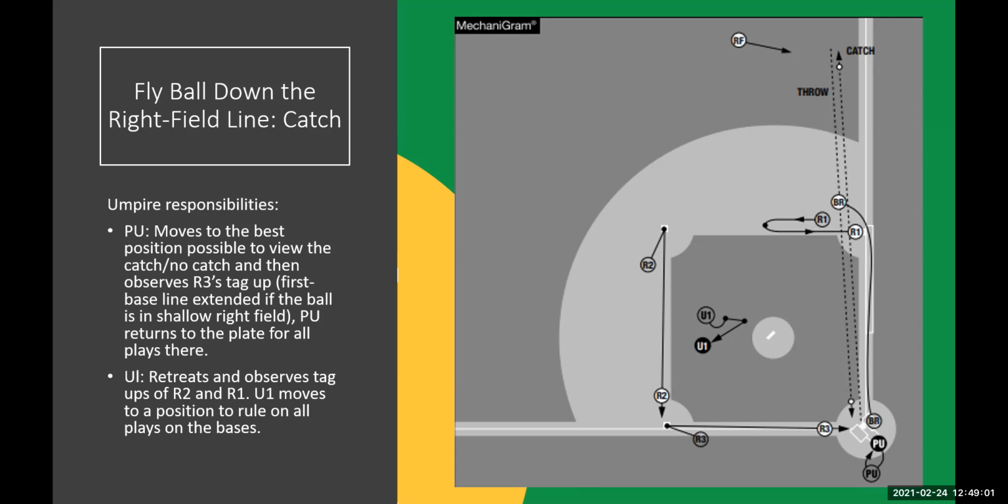This is one of the more difficult mechanics for the plate umpire in the two umpire system, and shows even more why you need to get to a point to be completely comfortable working all the different extended lines and the different positions and angles that can be created just around the plate.